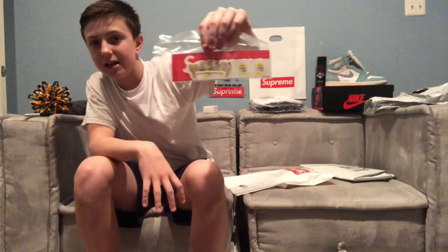Let's check the sticker pack. Yep, we got one. Ooh, yo, dang, that's fire. So we got the Supreme box logo sticker back here, and then we have the Supreme Grails, and then the fruit stickers. It says Supreme, which you guys probably can't see, on these little stickers that you peel off of that strip, and there's 4 stickers. And that Grails one, whoo, that is looking fire. So 2 sticker packs already. Hopefully we can get the third one. I believe there was like 3 or 4 in there.